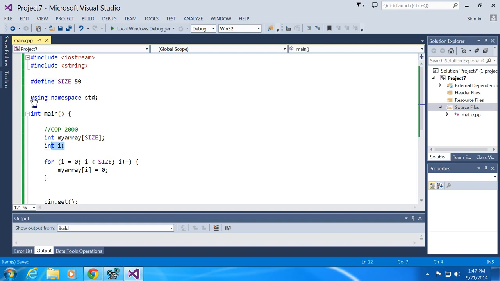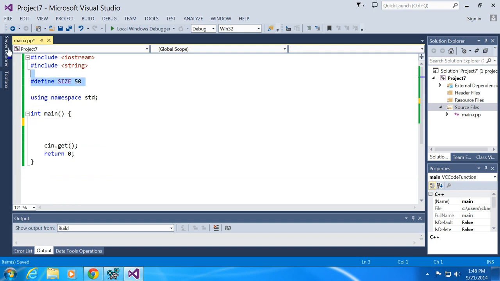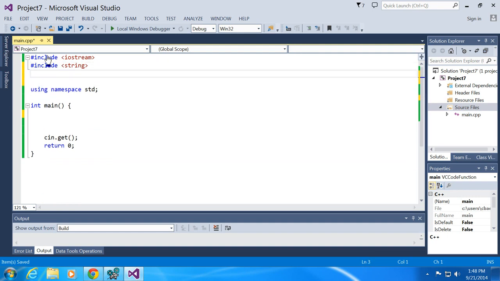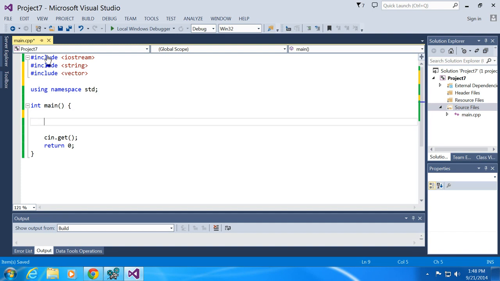Right now we're using something called automatic variables, but you can actually ask for memory from the computer. Actually, you're asking for it from the operating system. But that gets really complicated, especially for beginning programmers who might have just had a semester of C or C++. So let's wipe all this and come up with a simpler way. There's something called the standard template library, STL, and we're going to include one data structure from the STL, known as the vector, which is basically a dynamic array.